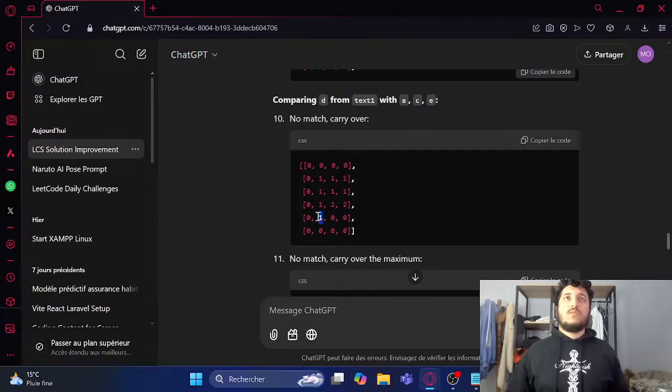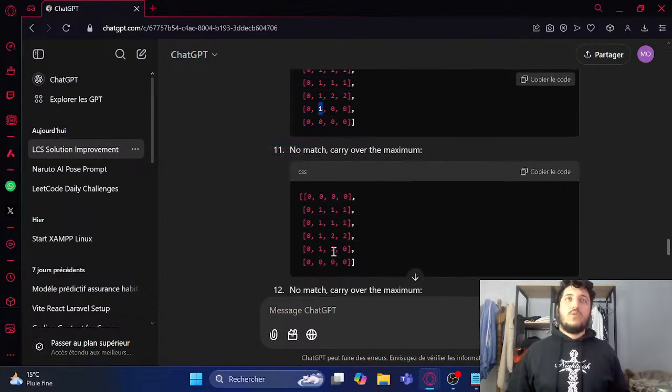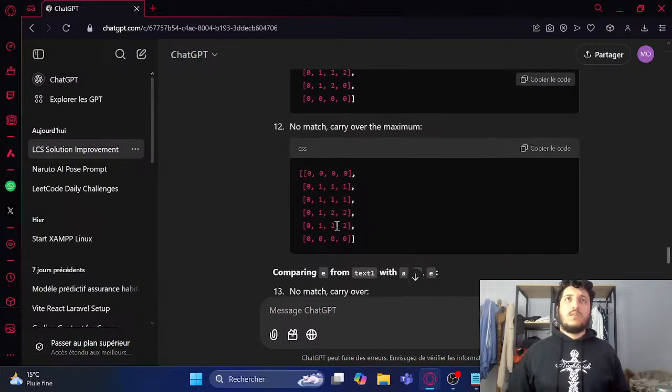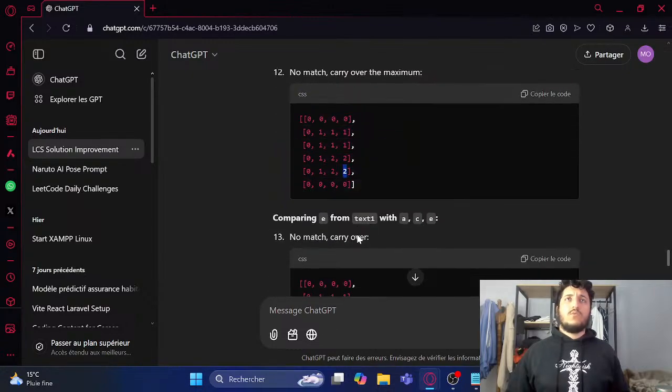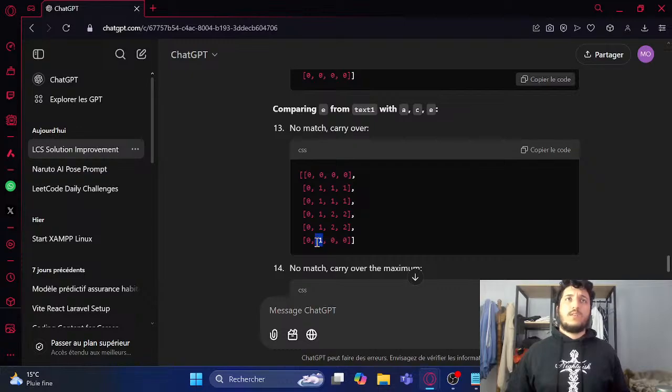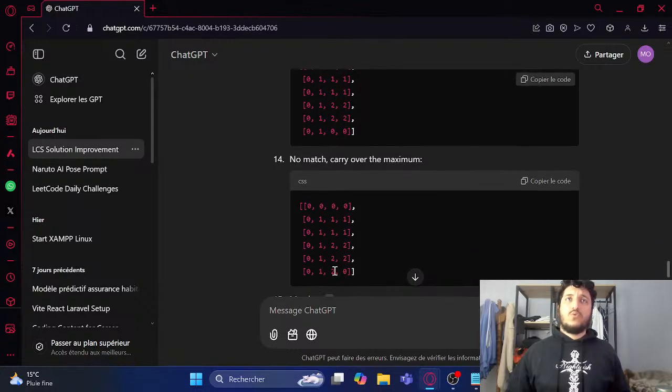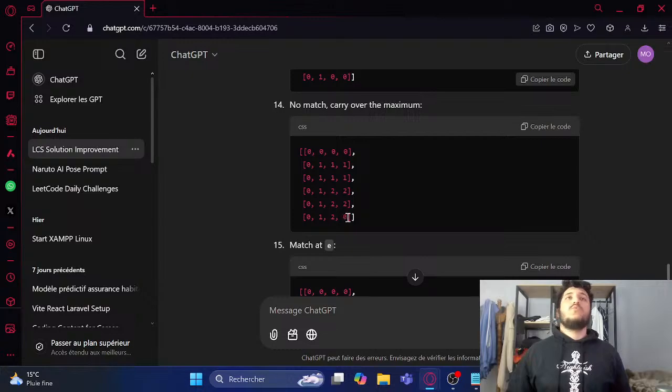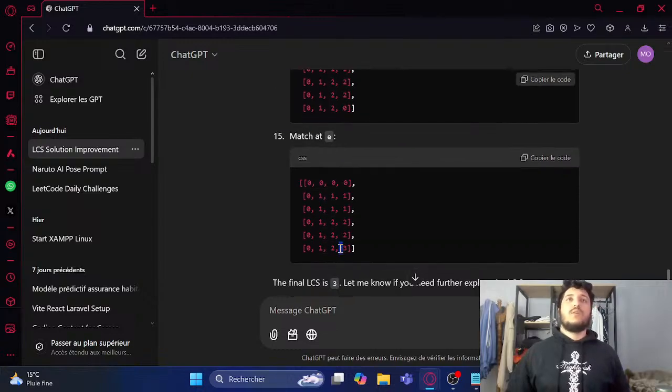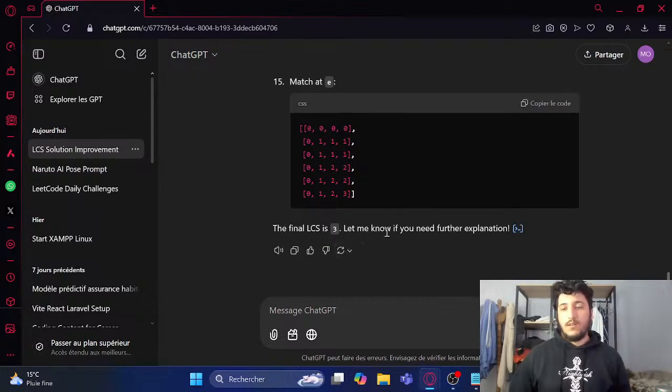He's gonna compare it with this and this. The max is 1, so he's gonna put 1. And then for this, he's gonna compare it with 1 and 2, and put 2. Then he compares the 2 and the 2, and goes 2. Then he compares this with this and this, and goes 1. With the 2 and the 1, he goes 2. And when he finds a match, he's gonna increment by 1, and then return this last element.